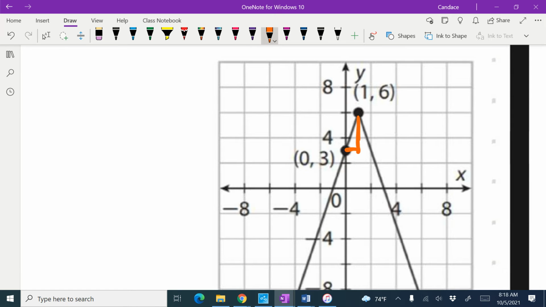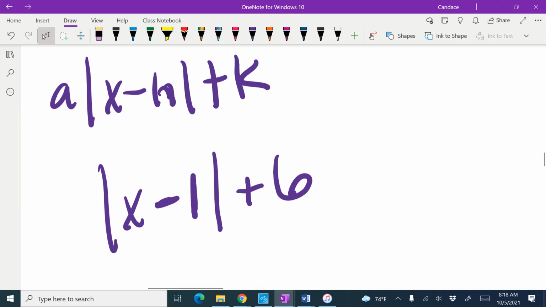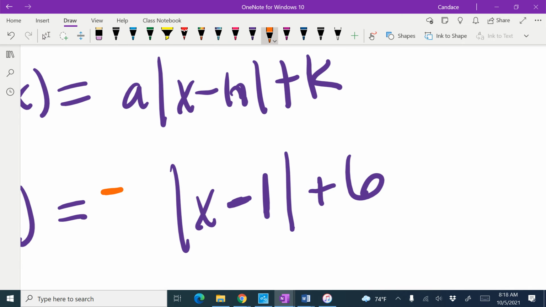All right, so if I am talking about going up or going down, what should be out in front? Is it right side up or upside down? Upside down. So what should I write in front to represent that? Yeah, that should have a negative in front. And as soon as you see that, write it down, right?